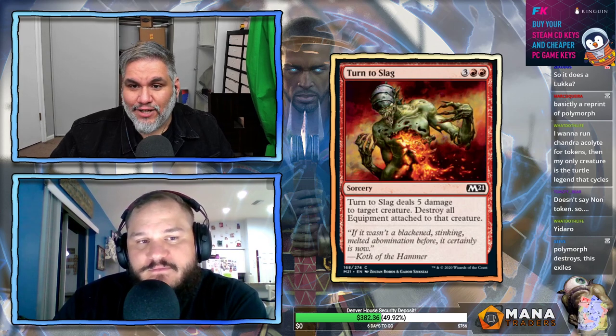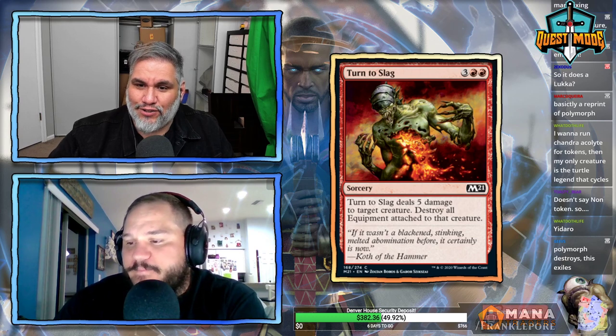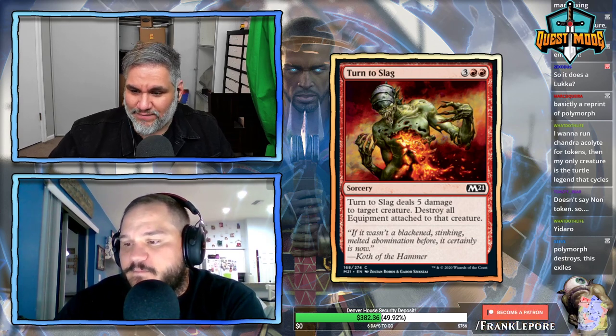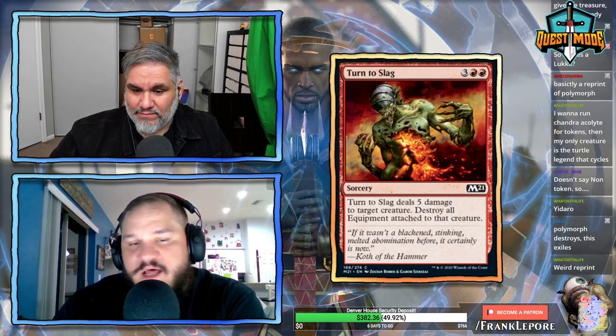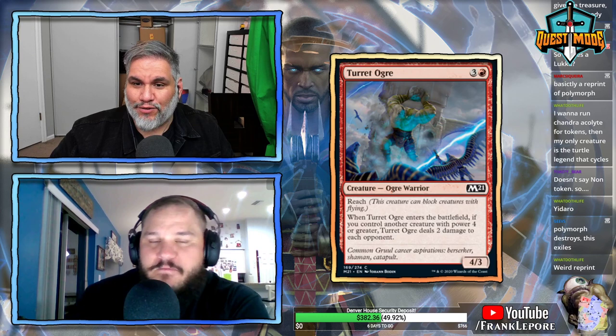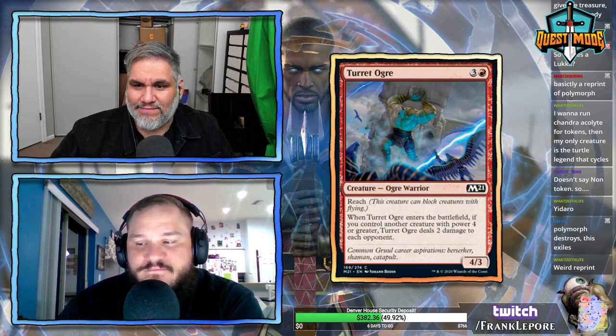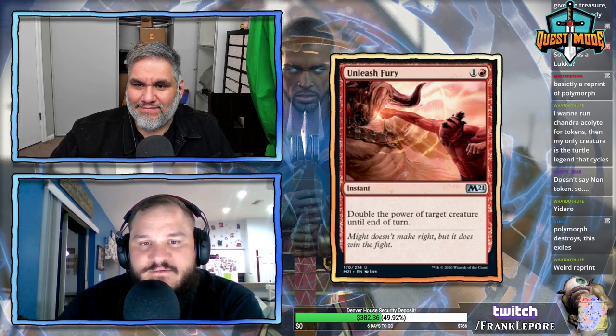Okay. Turn to Slag. 5 mana. Deals 5 damage to target creature. Destroy all equipment attached to that creature. I like the card art. That's the end. Turret Ogre. 4 mana for a 4/3 with reach. When it enters the battlefield, if you control another creature with power 4 or greater, it deals 2 damage to each opponent. That's cute. That's sad.